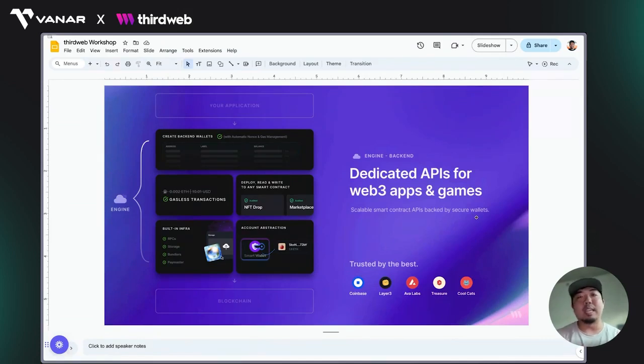It's also great on the other end, not only for the user experience, but for the developer experience. You don't have to fully learn Web3, all the different things of interacting with the wallets on the Web3 side. If you're someone maybe coming from the Web2 world into Web3 and you're familiar with interacting with APIs, Engine is very similar to that. You do still have to understand the concept of reading data or writing or executing a function to the blockchain, but how you actually execute it is much simpler. You just make whatever calls you need to, and you can then interact with the blockchain.